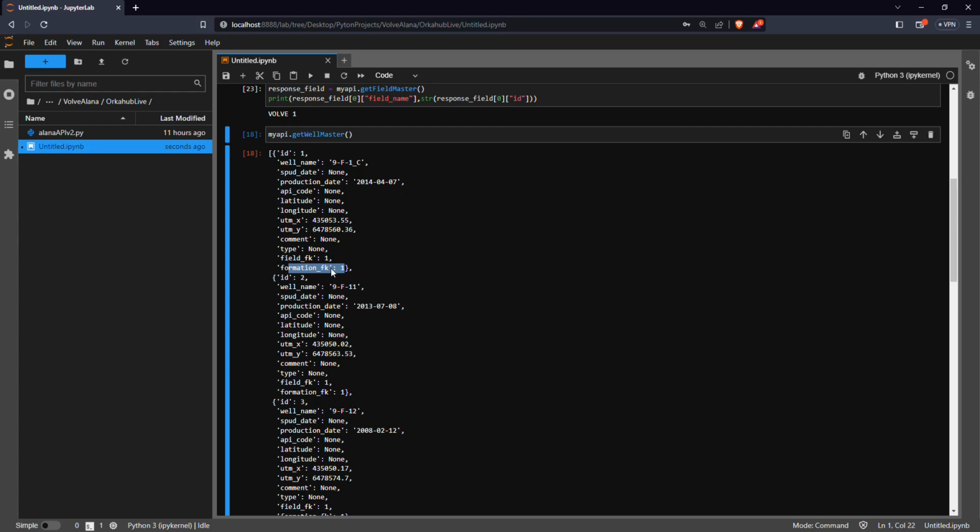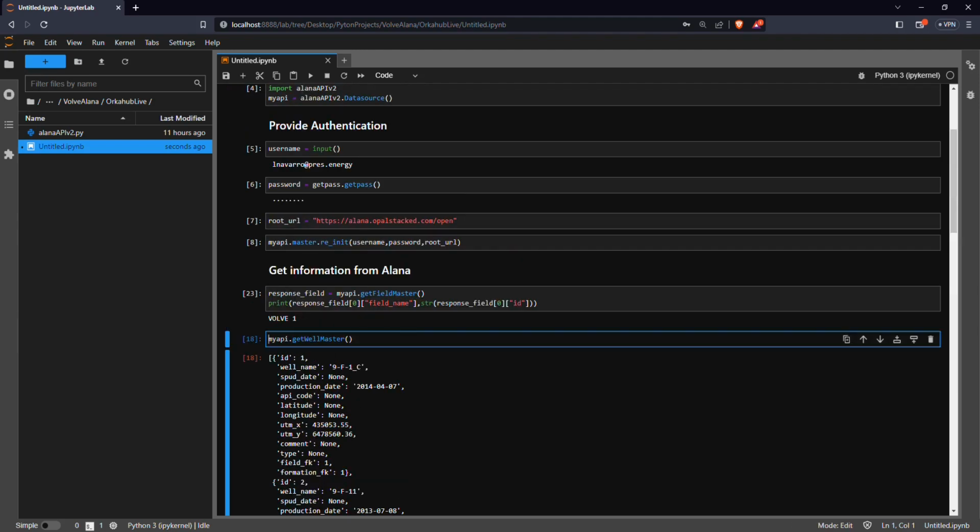So a formation indicator or a flag for any formation in the field is quite useful. In this case, the bulb field goes with the hook information, so that's the only formation available in this server. Then again, we can create a variable called response wells.